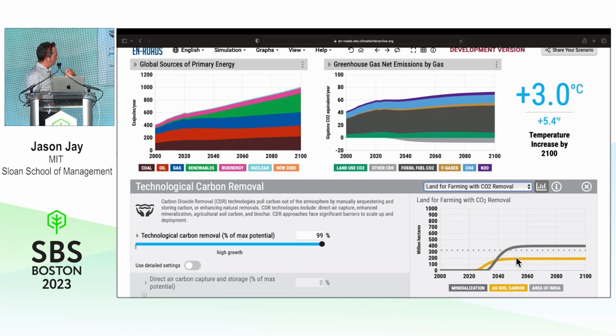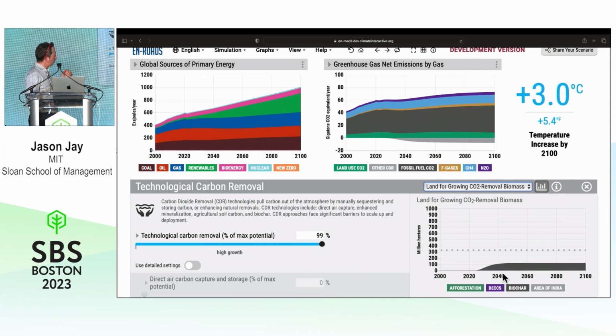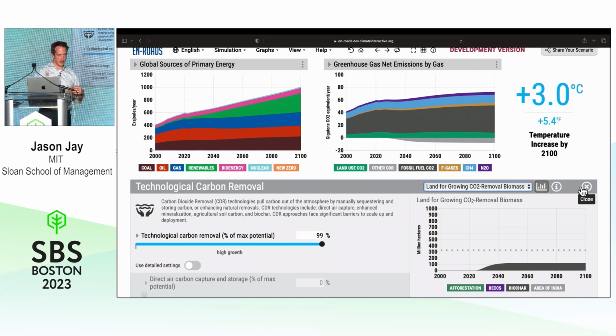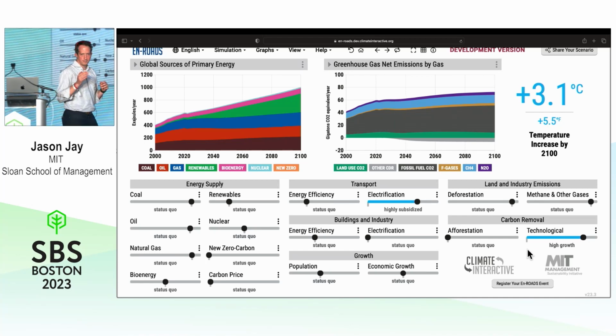We've put about half of India worth of land under regenerative agriculture practices. Maybe that's not such a bad idea when we're trying to feed everybody. And then the biochar, we're at about a third of India worth of land dedicated to growing biomass just to pyrolyze it and stick it underground. So we can crank that, but noticing what some of those effects are, maybe we might want to back that off a little bit, right? So just have that caveat in our minds, but we do get ourselves a tenth or two of a degree of avoided warming with that. Okay, what else should we try?